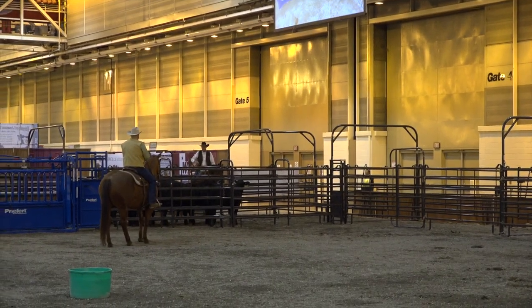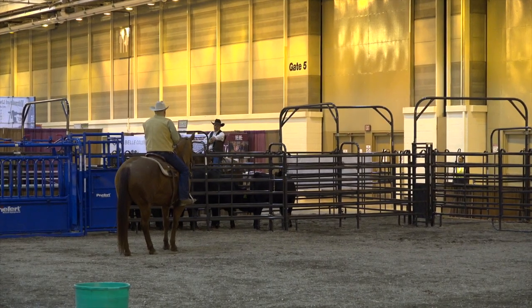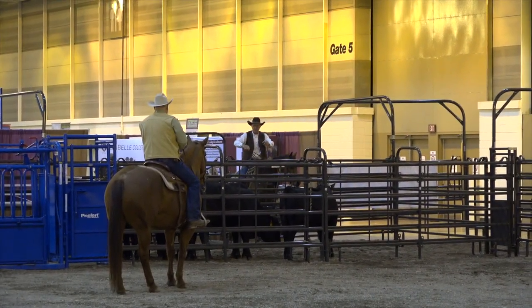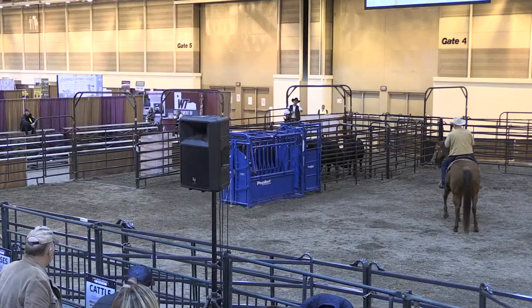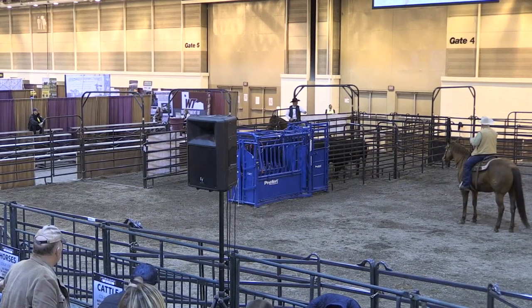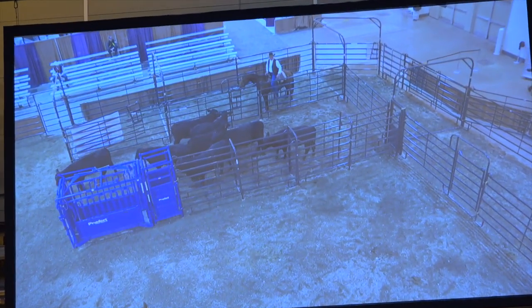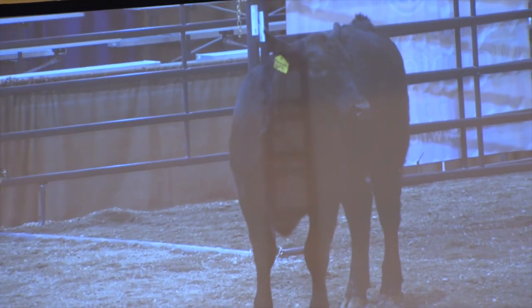Here's — I'm going to make it, I don't have to use any noise. I'll try not to use any noise. See, that animal right there is going to start the whole thing — he just changed their minds. He told them, 'Let's get out of here.' That calf right there said, 'Let's get out of here.' The rolling cart helped too. But you see, just that one animal changing his mind actually created all these animals going out. And I've just got to keep them — now he changed his mind out there, so now I've got to change his mind again.